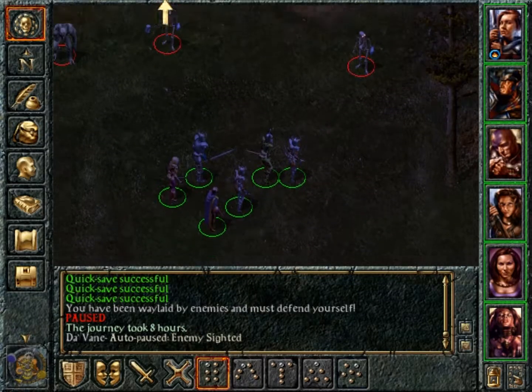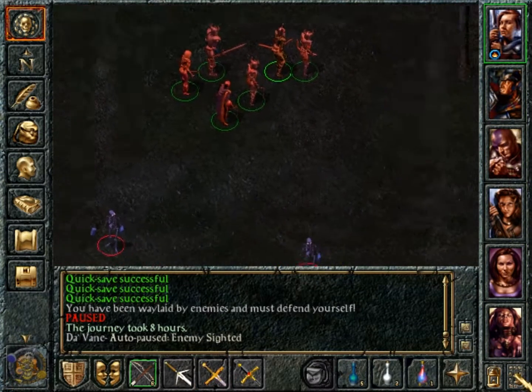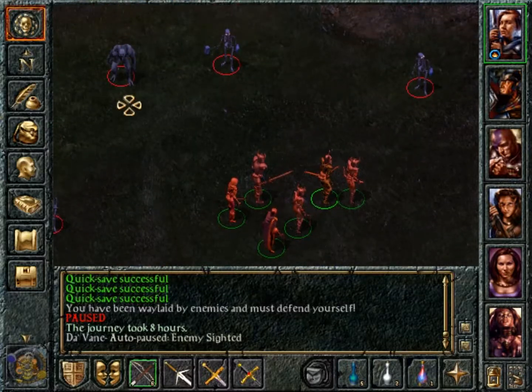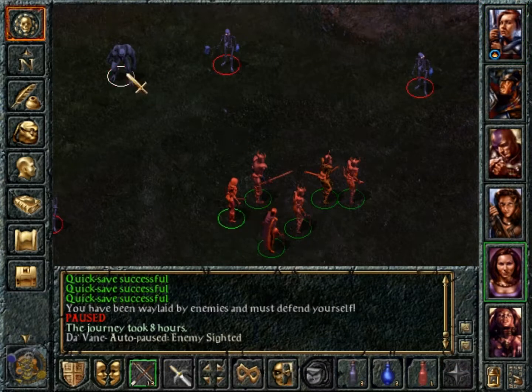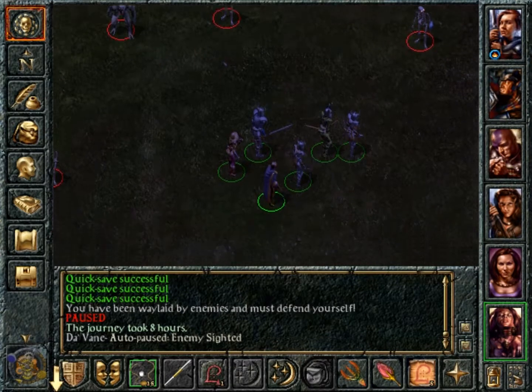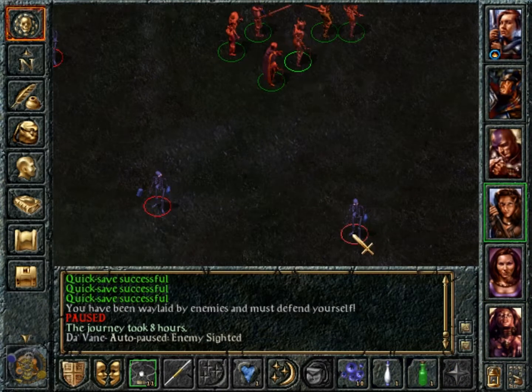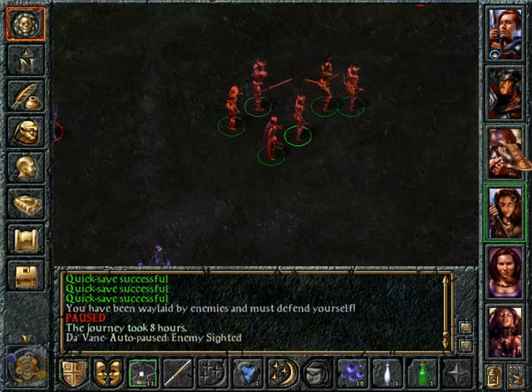You have been waylaid by enemies and must defend yourself. Really? Okay. So we've got ghasts and skeletons. Oh, this is going to be fun. That's that. Oh, it's just a ghoul, okay. Fire at the ghoul. I think these are... They don't fire because they've pretty much got... warhammers by the looks of it.